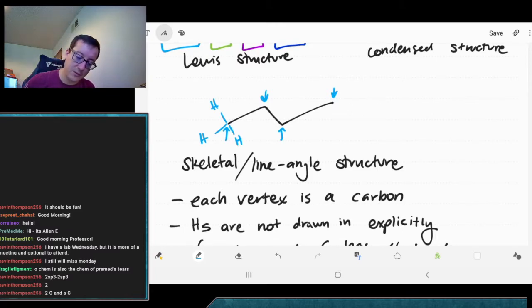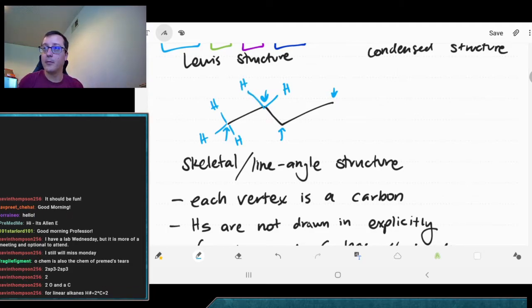And if we were to then look at the next carbon, we'll say, okay, that one has 2 explicit bonds drawn, which means for it to have 4, there are 2 hydrogens that are not drawn there. That is true, but we'll talk about alkanes later on. So right now we're just doing kind of foundational stuff. So if we're looking at total number of hydrogens, that is correct. We have 2 times the number of carbons plus 2.